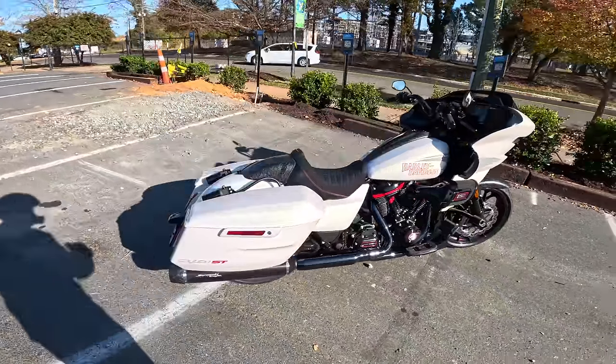So if any of you guys are curious, would I do anything? No, I wouldn't. It literally has everything you need. The braking system is there. The suspension is there, especially now on the ST, fully adjustable Showa. The bar setup, definitely, I would not replace. This is, like I said, pretty much a T-bar setup. It is super, super comfortable. It looks fantastic. No need. I would definitely not change that. I'll be honest with you, just probably my same answer as I said.